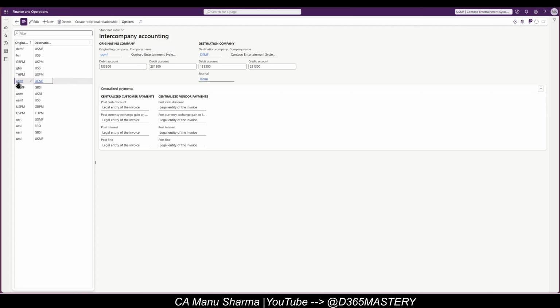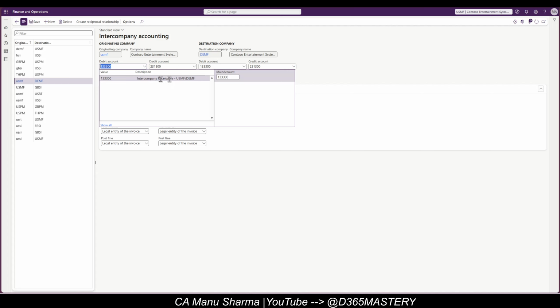First, we are setting up the USMF and DMF relation, and we also have a DMF to USMF relation. When we have the USMF and DMF relation, if I add it here, you can see on the debit side I have set intercompany receivable.